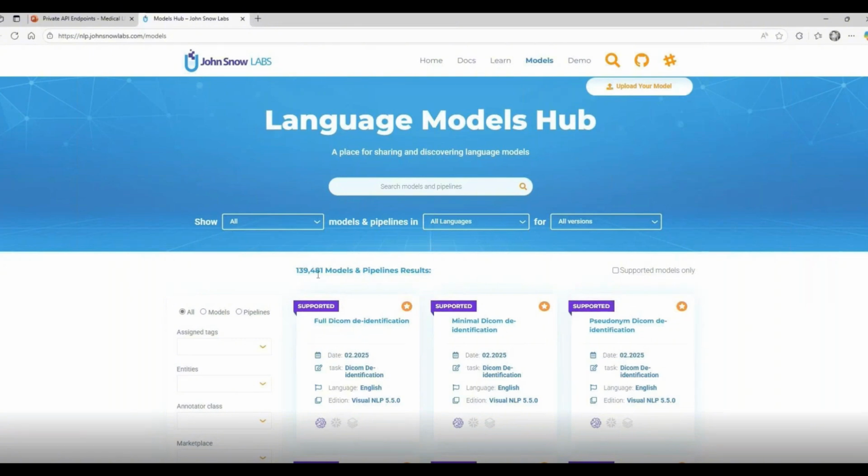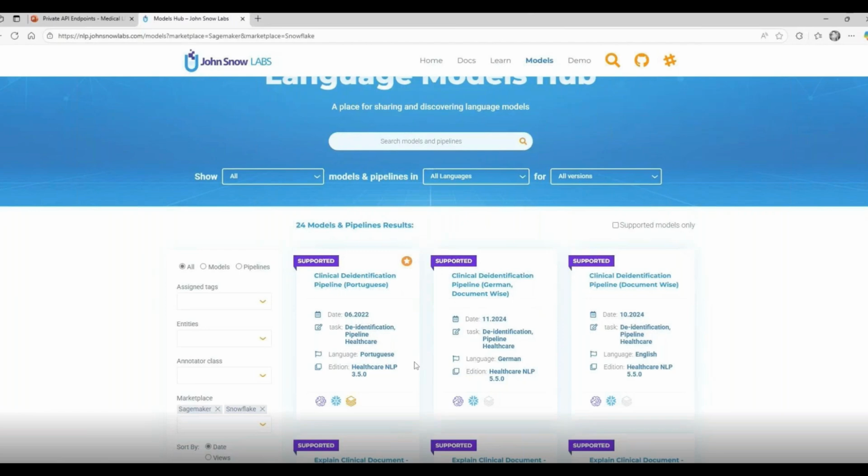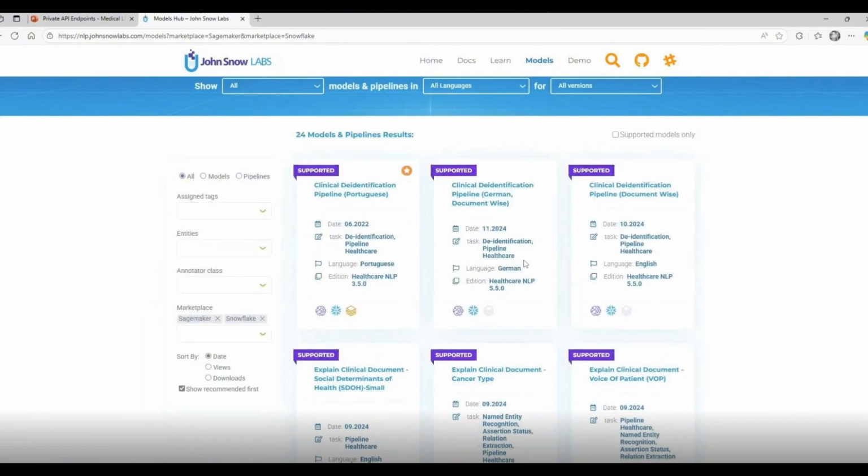But not all these models are available as marketplace products. To find a marketplace product, you have this marketplace filter here. You can use this to find the models which currently are supported as private API endpoints through the marketplaces. So this is how you can find the models on our website.